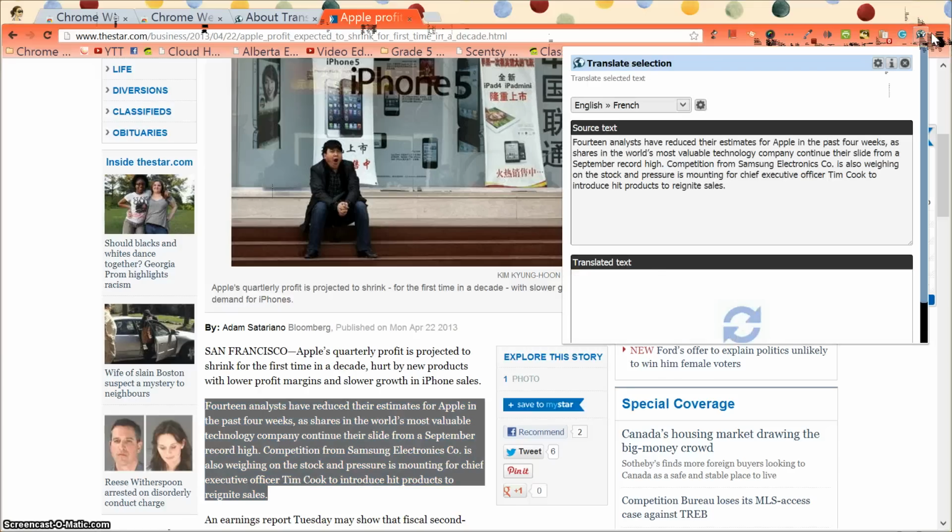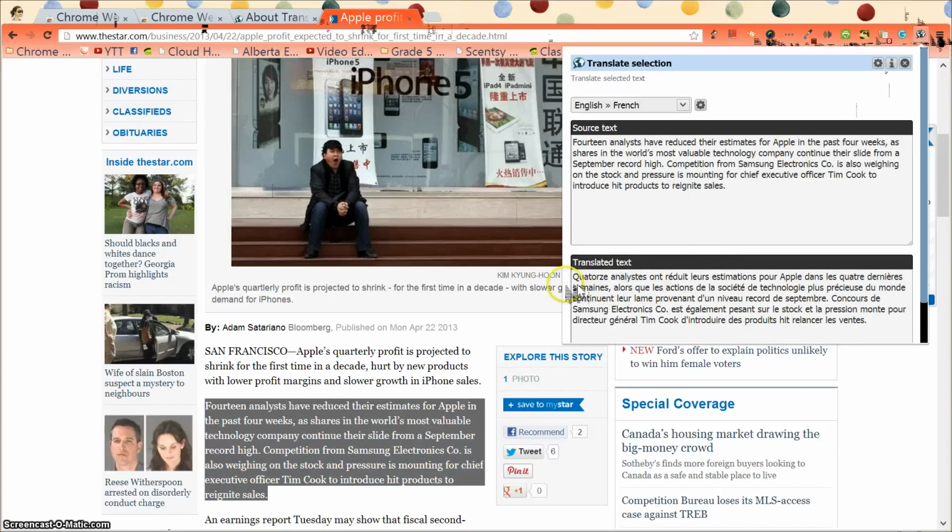And it should translate it for me. Right here. So that's just a cool tool that might be great for students if they are wanting to get a couple of words at a time into a different language, or also if you're reading a French website and they need to translate it back to English, you can also have it translate from a different language just by clicking on the settings bar. So translating from French to English.